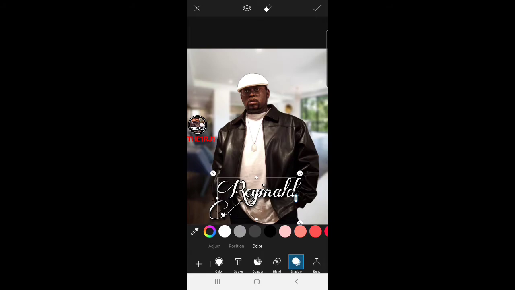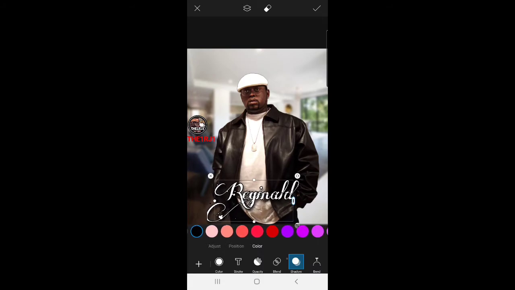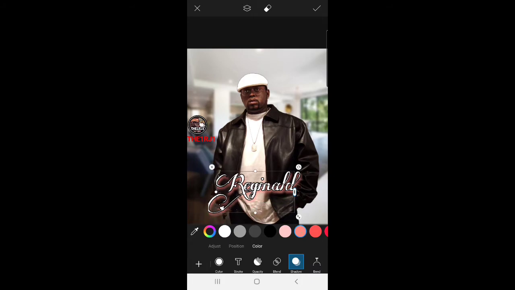I really wouldn't change the color of the shadow, make it pink or red, unless I'm doing sort of a t-shirt or something like that. I just kind of leave it at black, gray, or light gray. Most of the time I want to leave it at black because it's just adding a shadow to the name. But it's your preference. If I had a purple theme, a purple shadow would fit very well. Like right now, this sort of color would fit very well in this image, but I'm going to leave it at gray.